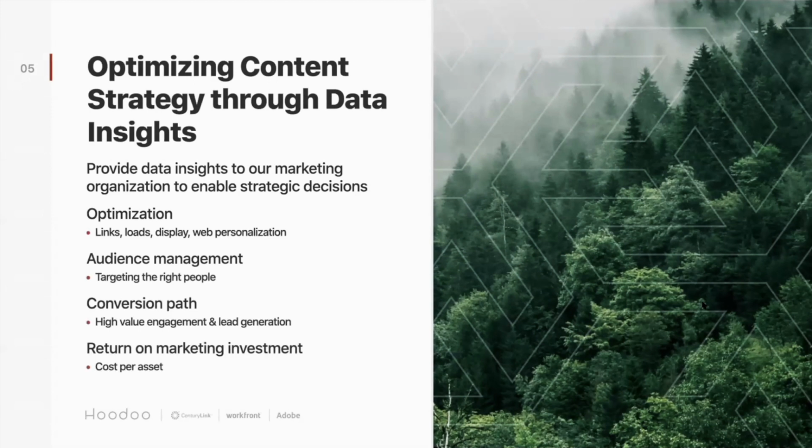But for us, we wanted to focus on the art of the possible. We wanted to take it a step further. How do we optimize our content through data-driven insights? By aggregating all of our data to our lake, overlaying it with our data visualization tool Tableau, our data analysts and data scientists can create multiple data display layers, and we can begin to assess to see how our content is impacting our business.